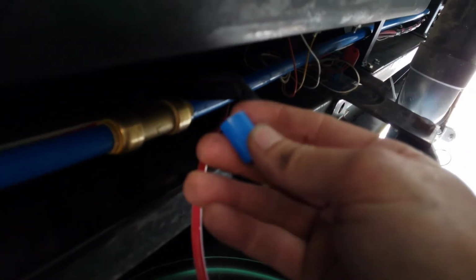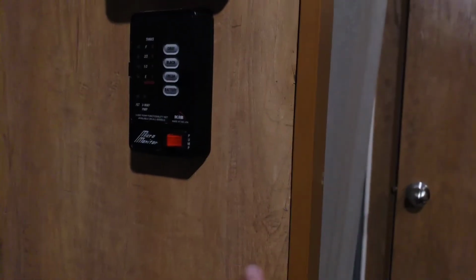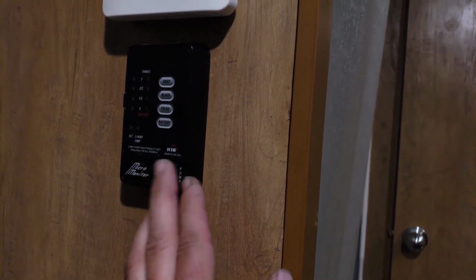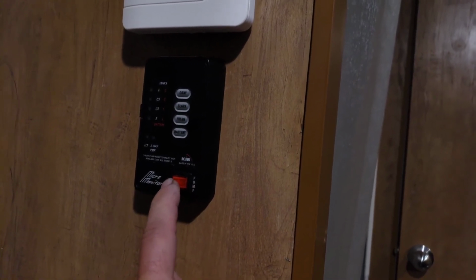All right, so I cut the line, and I cut just a tiny little piece out of there to give it a little room to fit. And now we'll go put water back in the tank and see if this doesn't solve our problem. All right, so we're back in the trailer. We installed our SharkBite check valve, and that is a 1/2 inch, by the way. So we're going to turn the pump on and see if we can't get water to build up.